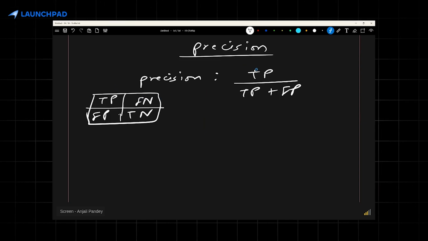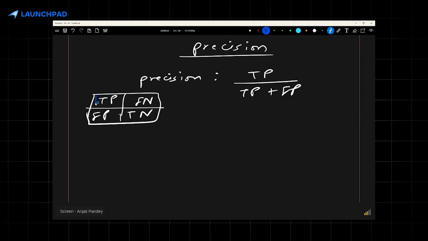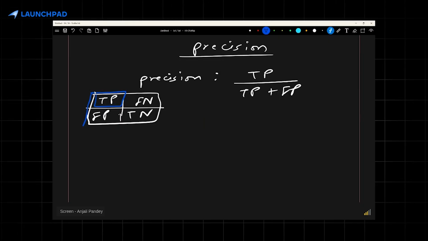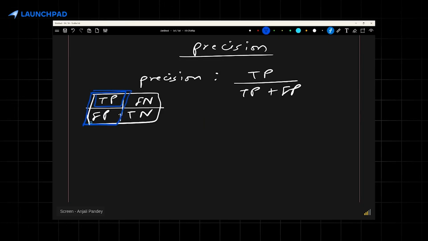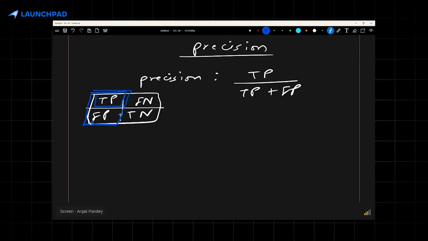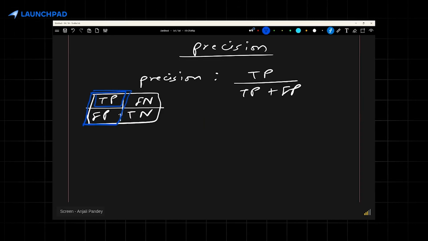What precision says is, let me change my color, true positive divided by this. This is what we are doing here. What proportion of the positive class are we able to correctly predict? Let me write here as well.